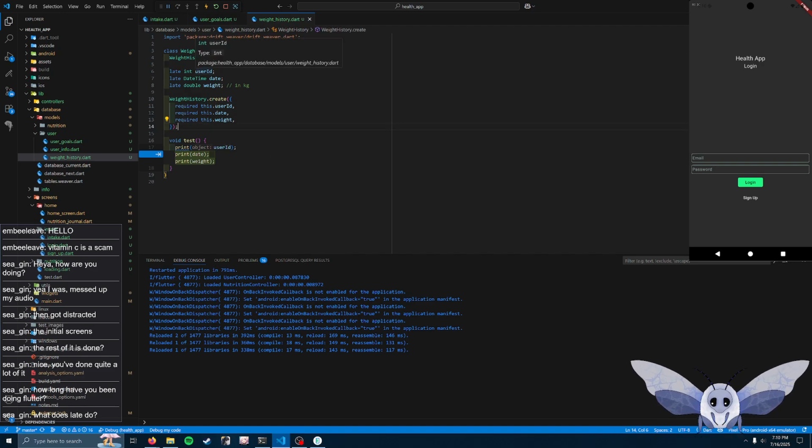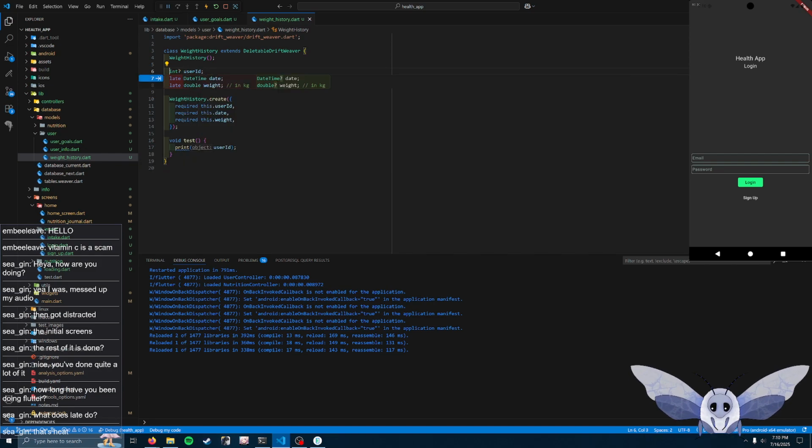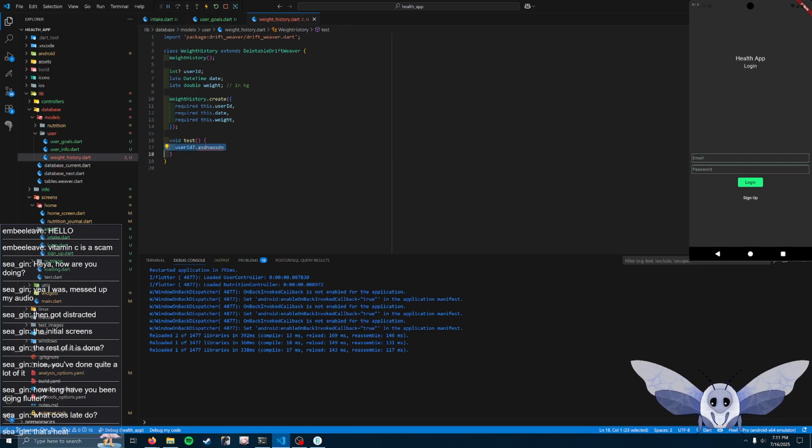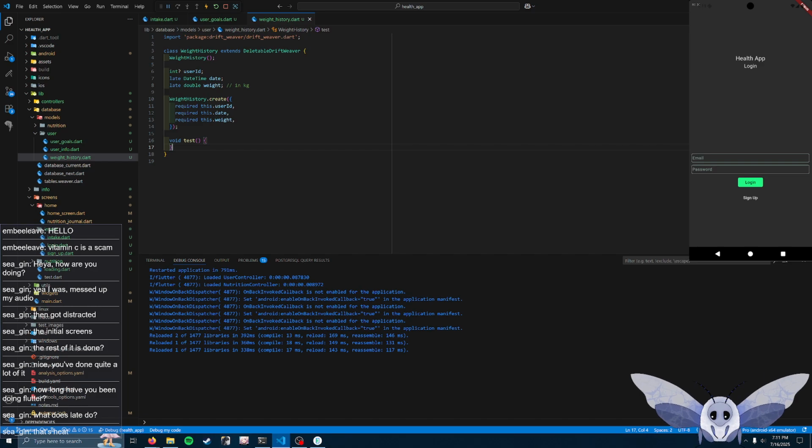The only time you really want to do this instead of just leaving it as nullable is if I wanted to do operations on the user ID, I'd always have to check, is it null? And for something like this, I know that as soon as the object gets loaded, it's going to have that value. But how that value gets loaded in isn't always obvious to the compiler that happens every time beforehand. So late just lets you say, hey, just trust me.